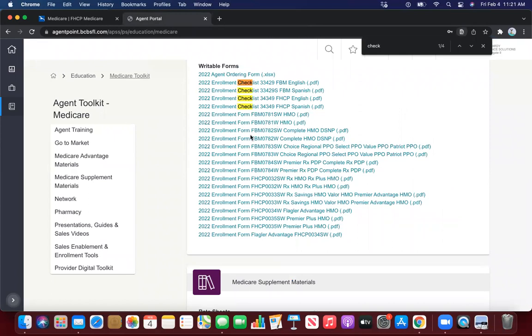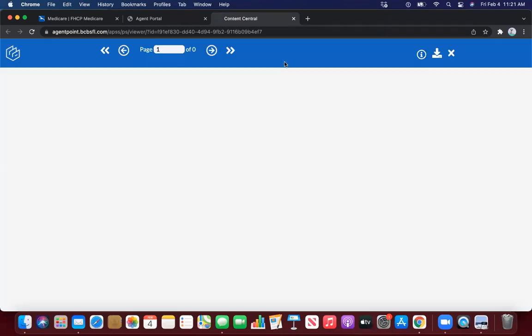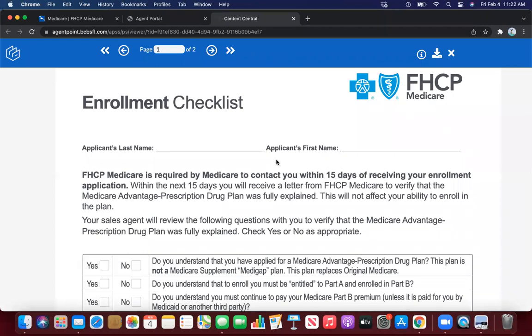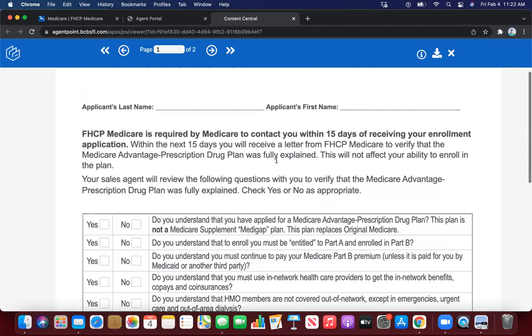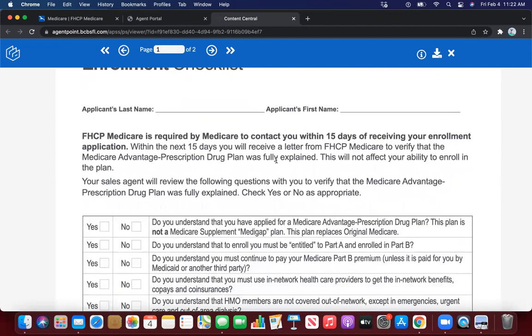Where's their checklist? Did they delete it? Oh no, here it is. But yes, do make sure you mention the annual enrollment period for Medicare, October 15th to December 7th. That's really, really important. That's one of the questions on the enrollment checklist towards the end, that they are aware of that.